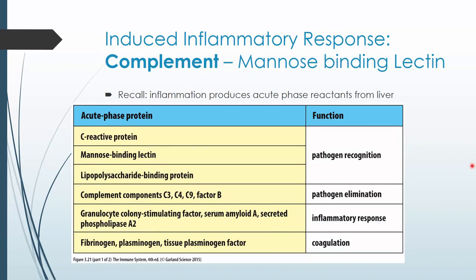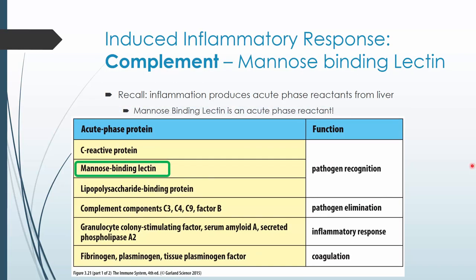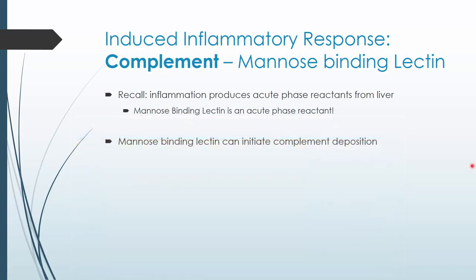All right, we're going to return to complement. I said complement's involved in everything. So now we're going to talk about complement from the mannose-binding lectin pathway. But before we do, recall that in the induced inflammatory response with macrophages, acute phase reactants are created by the liver. This is mediated in part by IL-6. It turns out one of these acute phase reactants is actually mannose-binding lectin. And so mannose-binding lectin can then bind to cell surface and activate complement. So it's kind of this feed-forward mechanism. It's a common theme of activating the immune response and feeding forward.